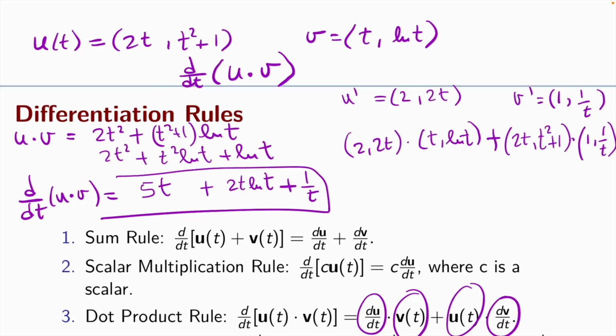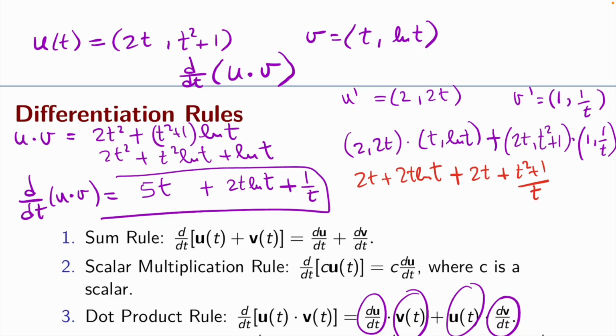Okay, so we have these two dot products and this addition. Let's do these dot products here. So this times this plus this times this, right? So that's the way to do the dot product. So in this case it will be 2 times t, 2t, plus 2t logarithm of t. And now plus, and now let's do the dot product here. This times this plus this times this. Here will be 2t times 1 is 2t plus t squared plus 1 over t. Okay, so this is the result of the addition.